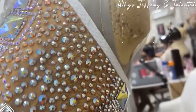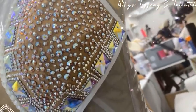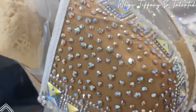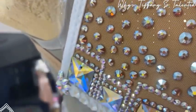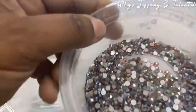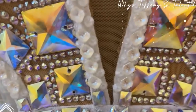So I was tasked to find a stone that looks similar to this nude mesh. So it looks like the AB was just floating on top of her bust. So I chose to use light topaz AB instead of using golden shadow. And I did the other bust, and on this side, I still have to go in with these size 16s just to fill it in. But I think it's gorgeous.